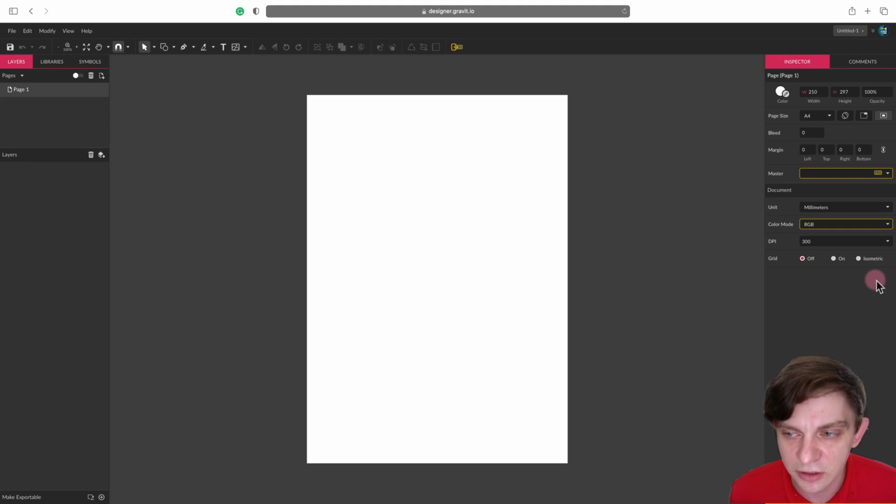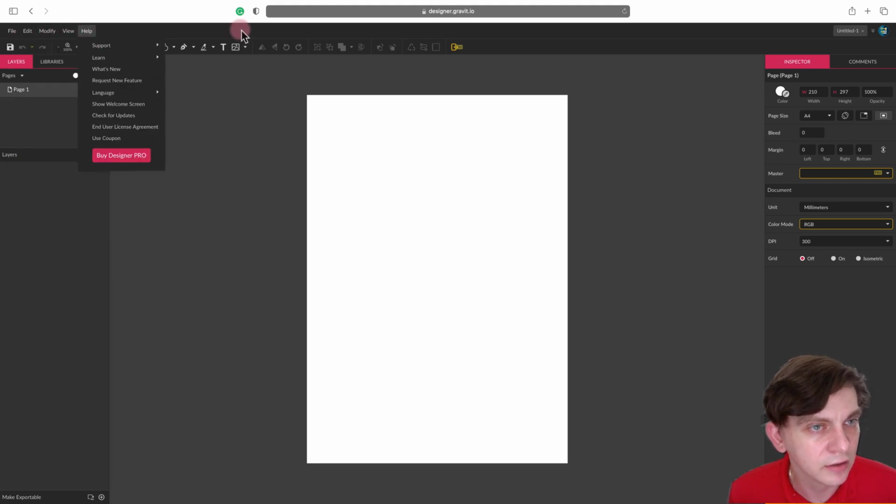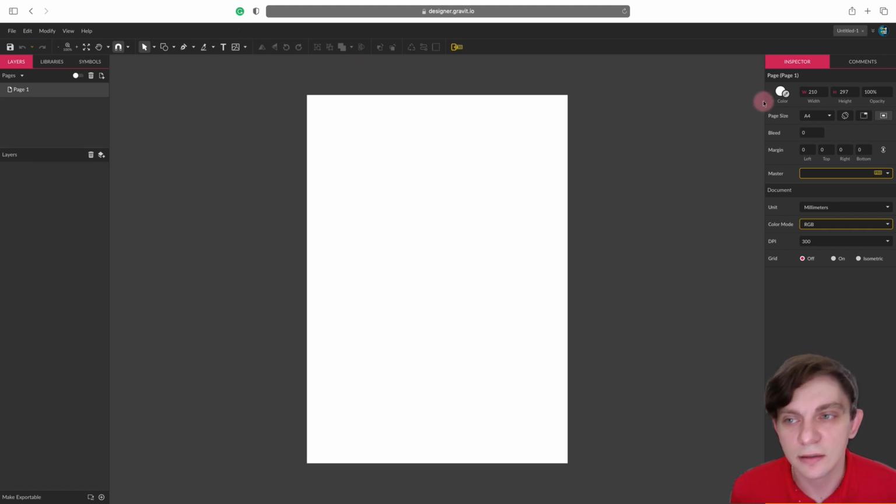We don't put the layers over here any longer. We give them the space on the left side so we can see more layers. We don't put tools over here. We can put them at the top so they are really accessible, with additional window tabs here. All right, so let's start.